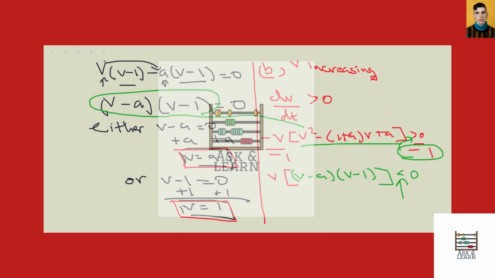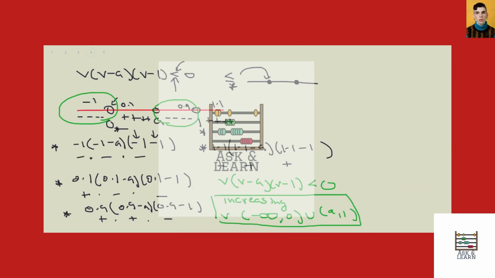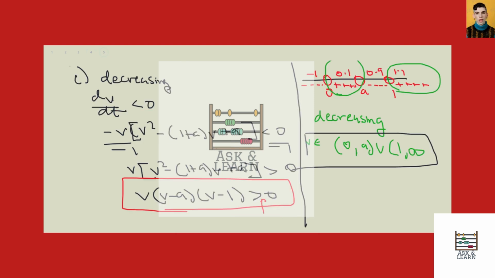And then in part B, we had to find where the function is increasing, and that means dv over dt is greater than 0. So we use that inequality. We still factor our problem. We divide both sides by -1 because we want to end up with a simplified expression. That just changes the inequality to a less than sign. We simplify. We use the critical values to build a number line. Remember, we have open holes because we're dealing with inequalities. And then we put test points, -1, 0.1, 0.9, and 1.1. Simplify that, we find this solution, and we repeat the same process to find where the function is decreasing.